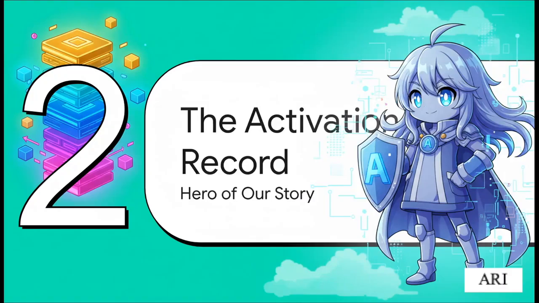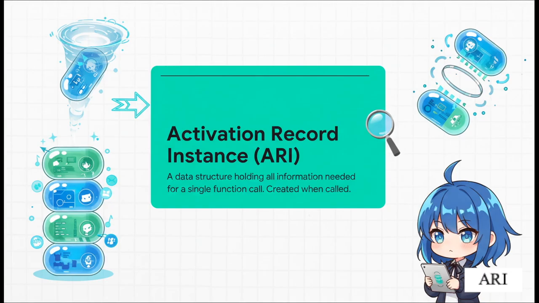So if the interpreter is building its own stack, what exactly is it stacking? Well, the answer is this powerful little data structure that is, and I'm not exaggerating, the true hero of this entire process. It's called the activation record instance, or let's just call it an ARI for short. Every single time a function gets called, the interpreter whips up a brand new ARI. You can think of this ARI as a self-contained capsule, a little bubble that holds everything about that one specific function call, its state, its data, and how it connects to the rest of the program. And when the function returns, poof, its ARI is popped right off the stack and destroyed. It's simple, super elegant, and incredibly effective.